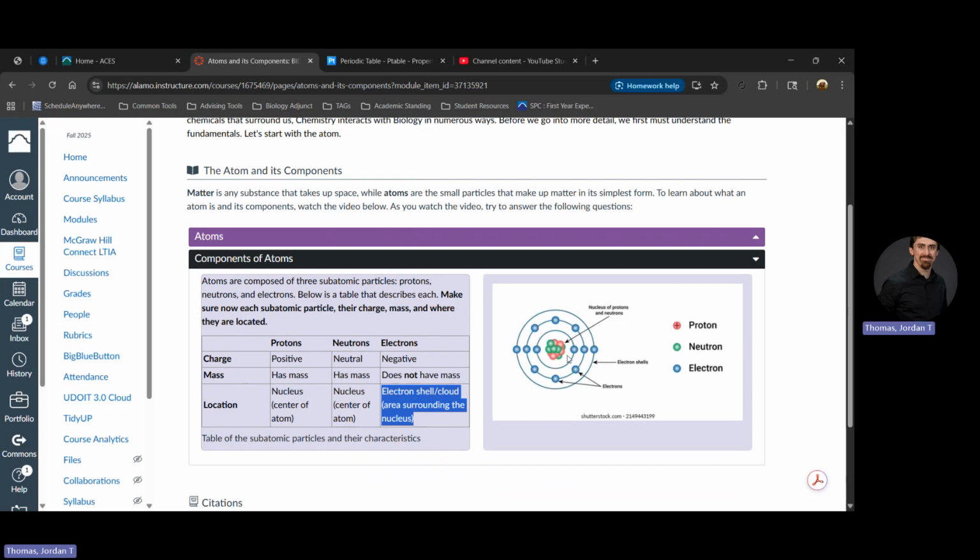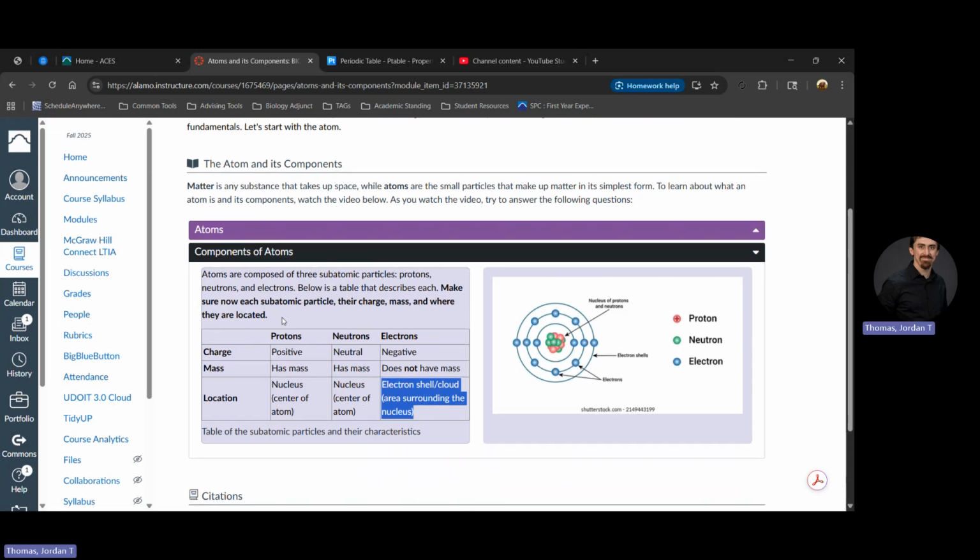So notice how with an atom, we have a nucleus that's made out of neutrons, the green circles, and protons, the red circles. Both of these have a mass. They differ in charge. Protons positive, neutrons neutral. Outside the nucleus, we have these electron shells or the electron cloud. This is where, like the name suggests, the electrons live, which are these blue circles. Electrons are negative, so the negative charge is on the outside. So, again, class, make sure you know these different subatomic particles, their charge, their mass, and their location.